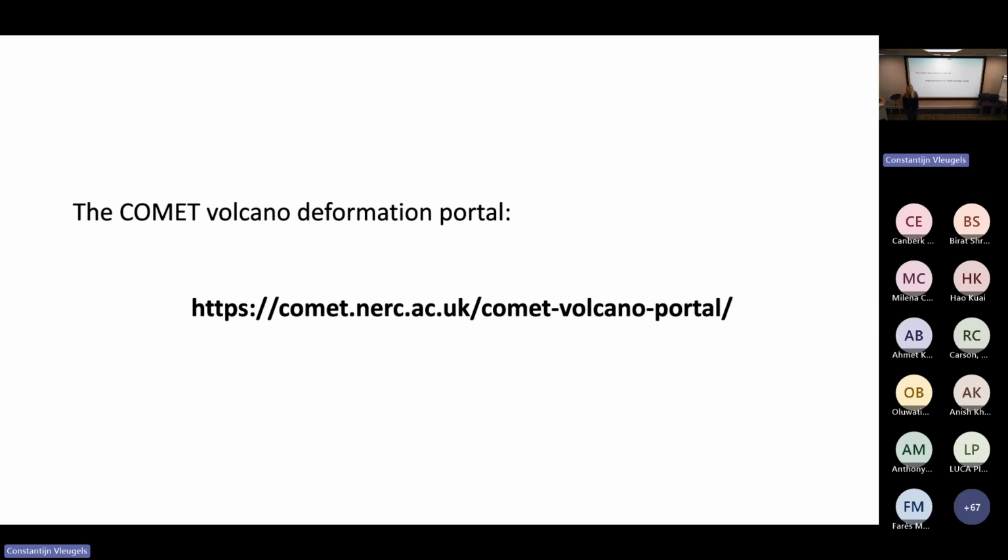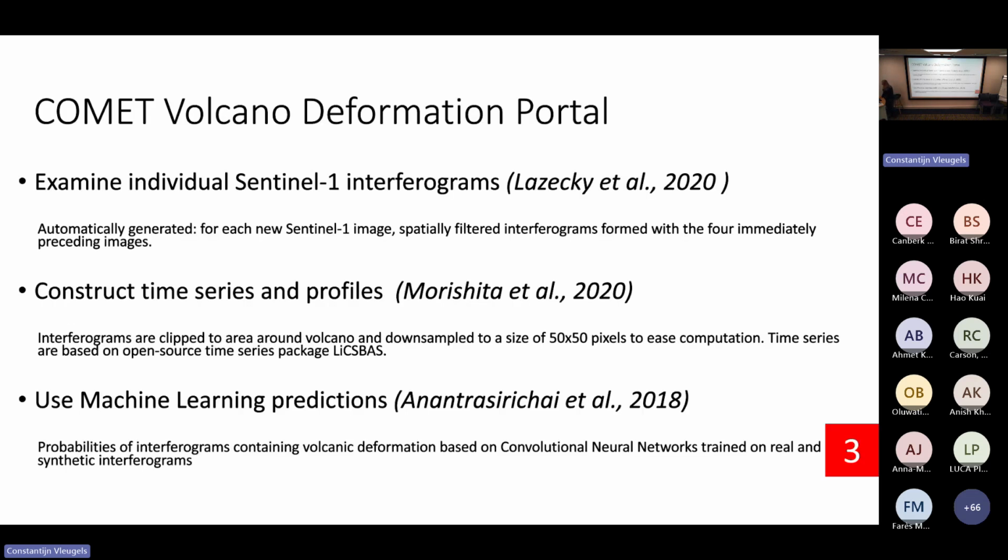Okay, so for the next section, we're going to have the chance to play around with some data that's been automatically processed and is available online in applications. So this is the data on the Volcano Deformation portal. If you have a browser accessible, you can put in that link and have a look just now and look along with me. I'm going to give you a little bit of an introduction to what the aim of this is and what the functionality of the different tools are online.